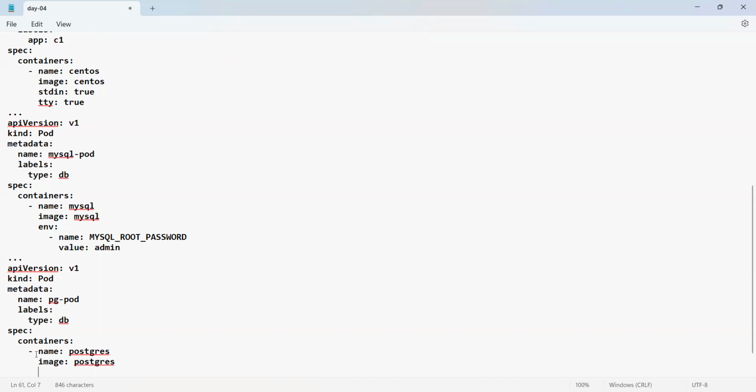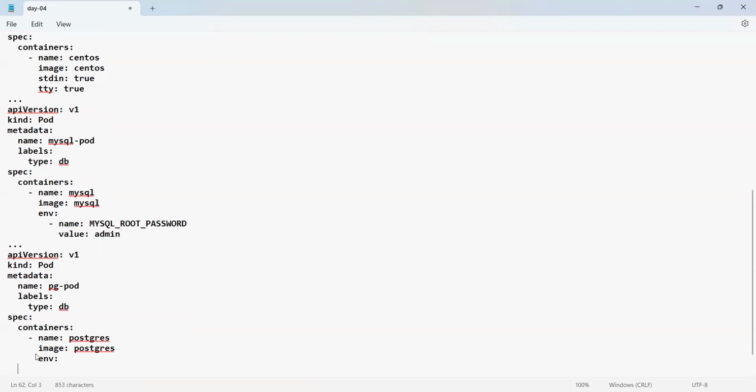So here environment variables are mandatory for DB. Postgres underscore DB.